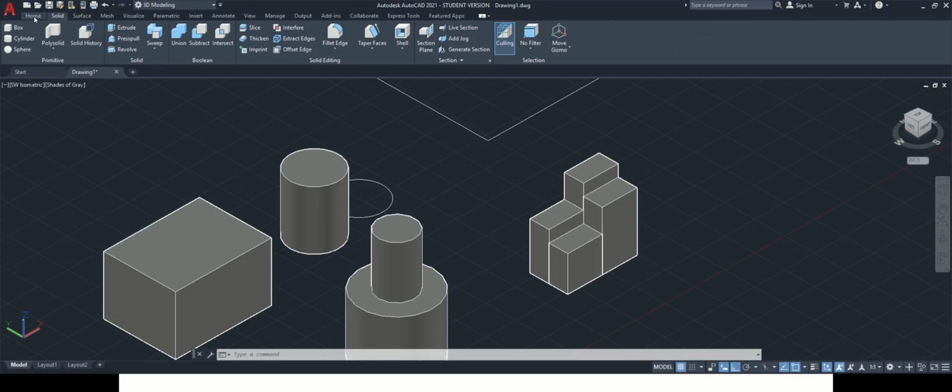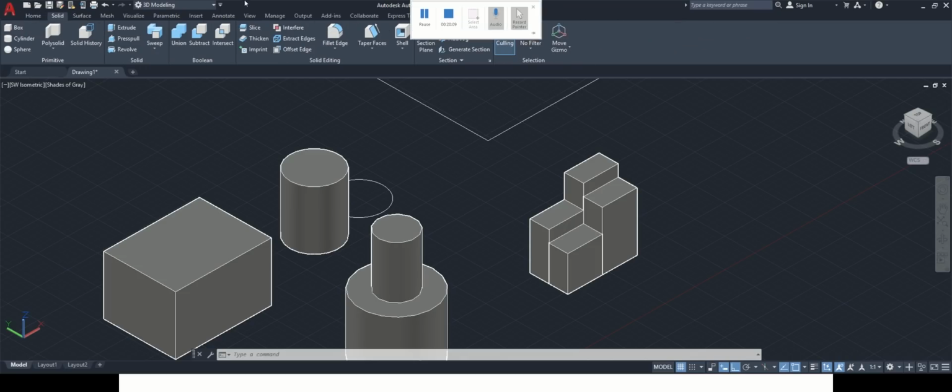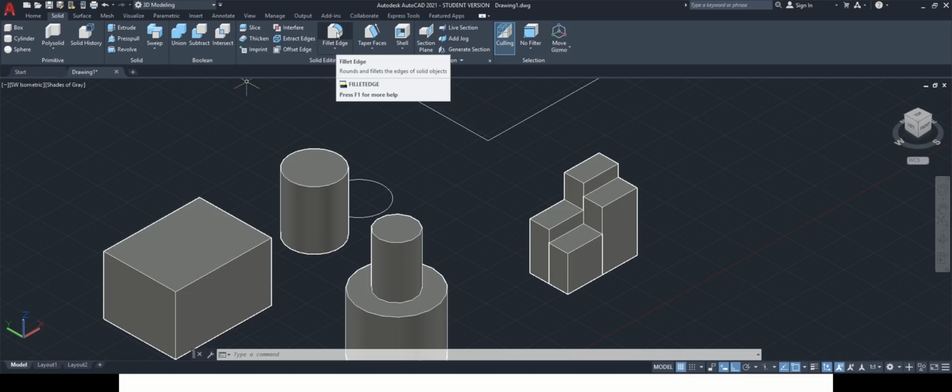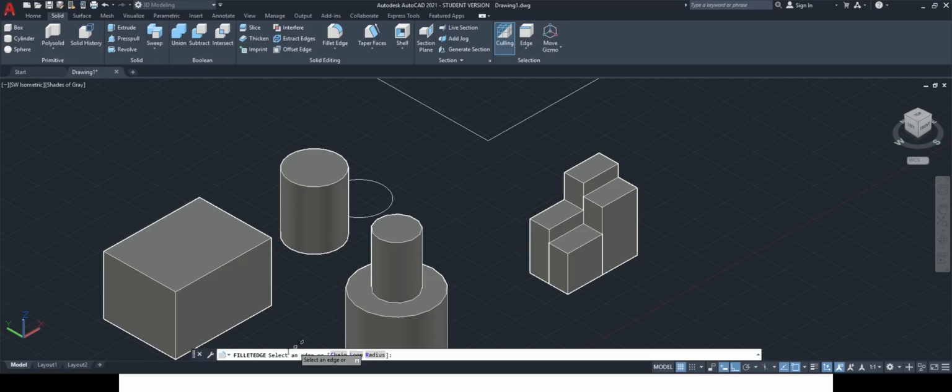What I have done is from Home, I have shifted to Solid. Now here we can see there is an option called fillet edge. Let us select this option. In the command box we can see select an edge or mention the radius. So we have to go for radius, right? Type R, or you can just click on radius. Let us say the radius is 5. So type 5 and press enter.